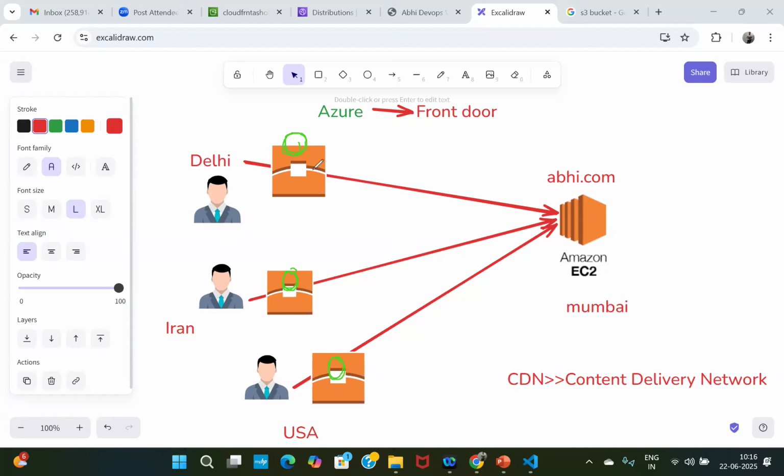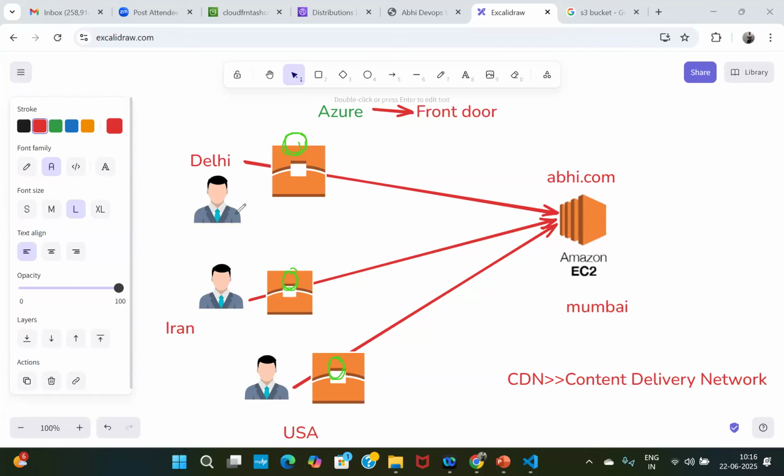Always remember, edge locations are nothing but cache. What is cache? Cache is nothing but, in normal terms, browser memory, where I just go and access it and there is no need to go all the way to the server. So in this particular edge location, for how much duration, 1 day, 2 days, 1 year, for how much time you want your content to be available, that is called time to live.